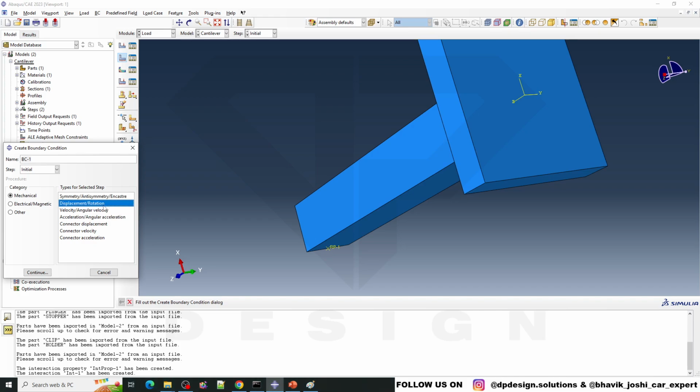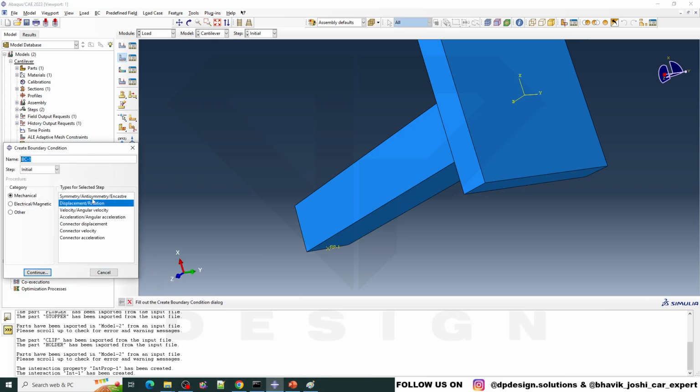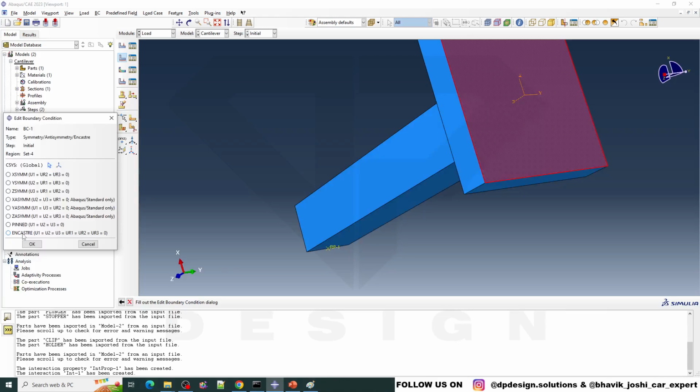In Displacement/Rotation, if you want to restrict degrees of freedom particularly, you can select that option, but I don't want that for now. I want Encastre. Select the surface, select the face, and done, then go to Encastre.